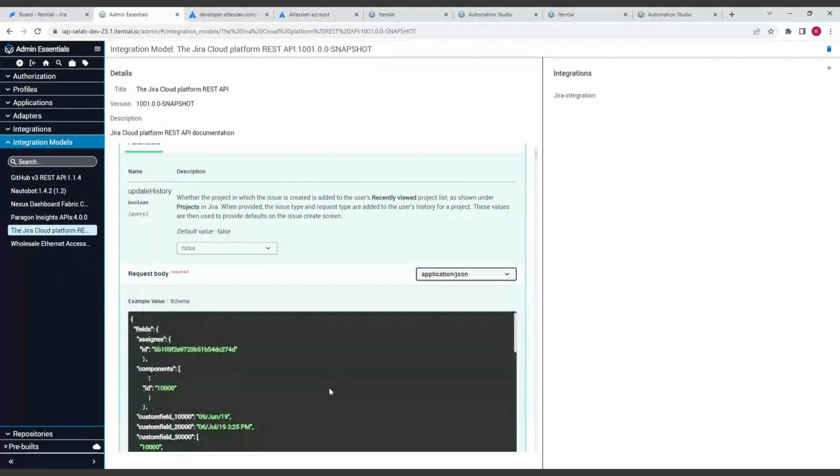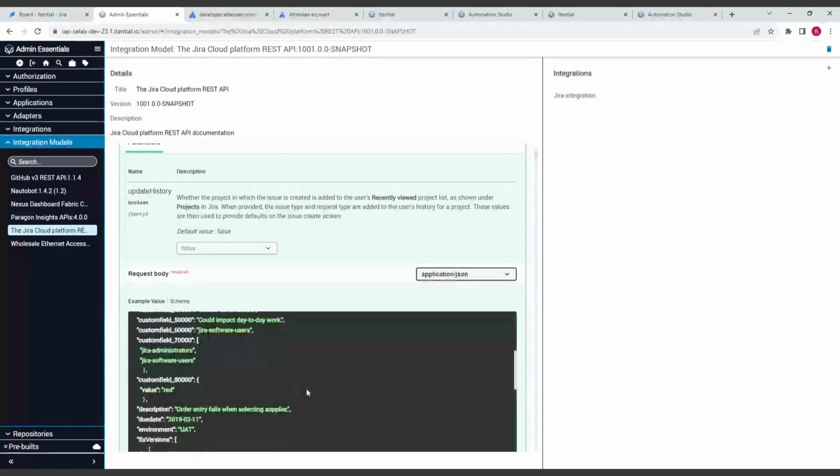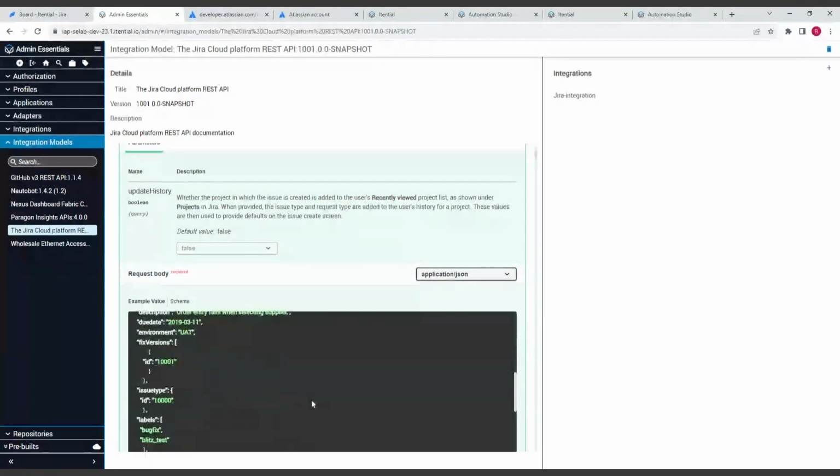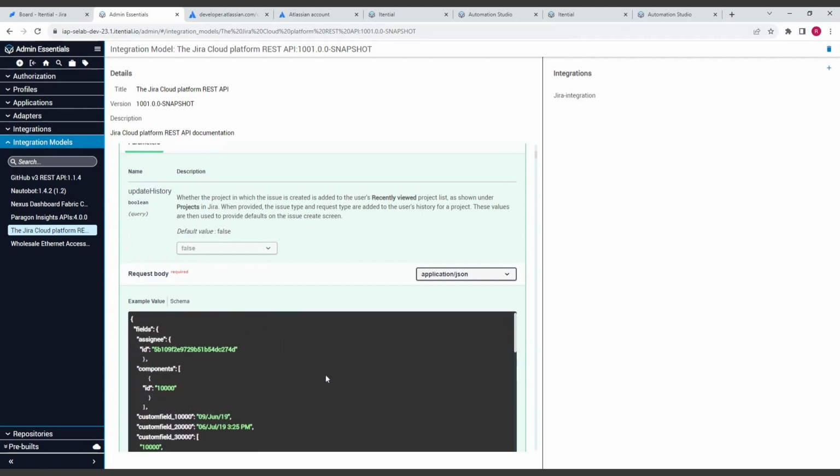So you can pull a lot of information from a lot of different sources that are still going to be relevant in our platform, because this is standardized inside the Jira platform API calls themselves. So you'll see a lot of data here, and you might want to reference this back as you start building these workflows and testing these API calls. But you'll see a lot of this here, and I'll break all of this down as we continue building these workflows. So that's the integration model.